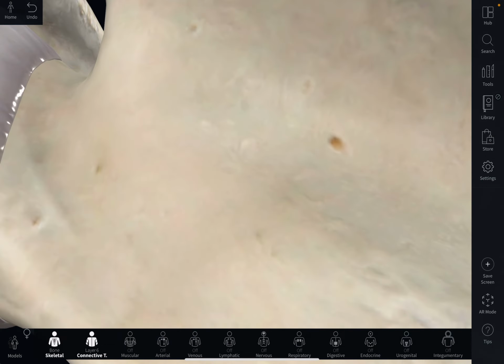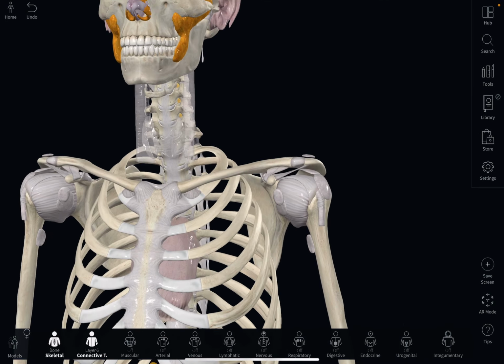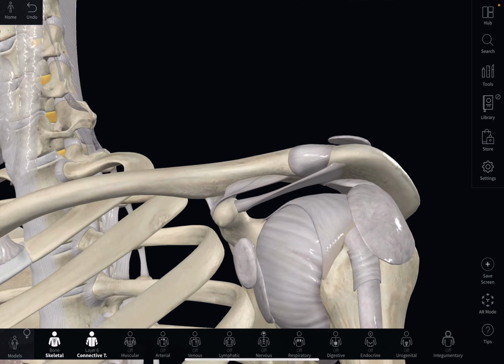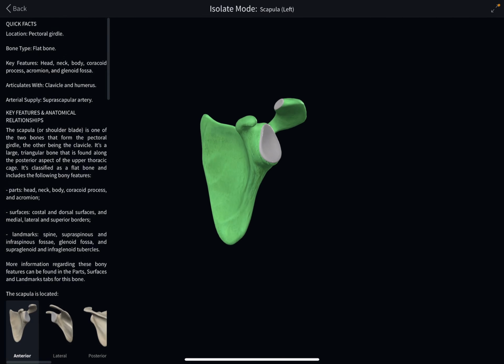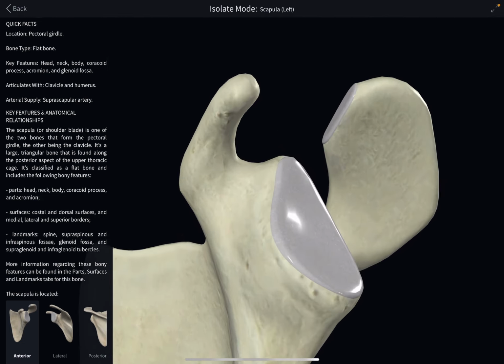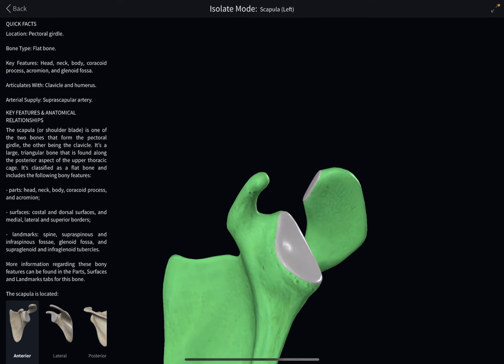So maybe I can show you that as well. Now see here. So here we have the lateral end of the clavicle, right? When you look at the inferior surface, how do you know it is inferior? See below. On the inferior surface, we have this projection here. This is the scapula. This beak-like projection is actually the coracoid process. So this coracoid process is attached to the lateral one third of the clavicle through the coracoclavicular ligament.